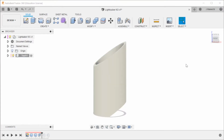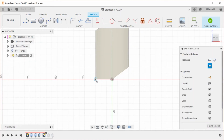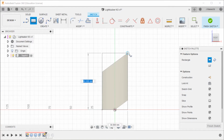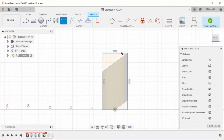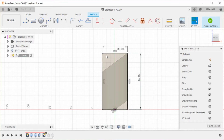Okay, so I'm going to make a rectangle in this plane, which goes from there. Nope, not a center rectangle. I want to use 2 point, which I have here. And it goes from there all the way up to there. And I'm going to dimension this so that it stays in place. This is 60. And we need to midpoint that. Okay, now you can see it changed color. It was blue, and then it became black because it's now fully constrained.